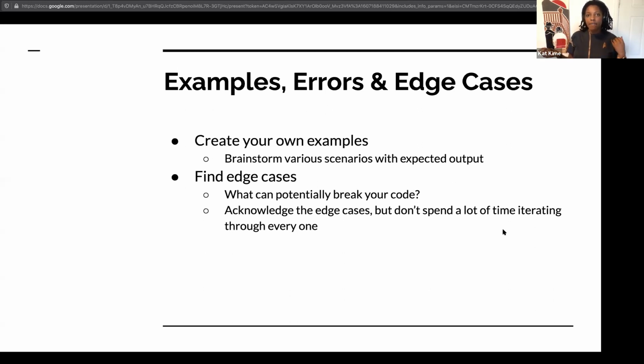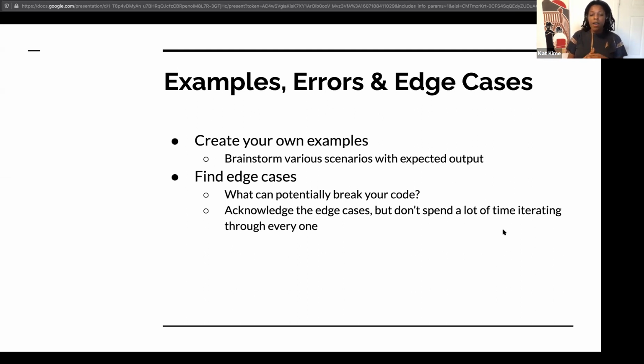So if the string I give you is hello, then you're going to say, okay, well, I'm going to try a string like, how are you doing? You know, that contains white space. And maybe that's a great point to ask, okay, so what do we do with white space? Or maybe you want to start using some edge cases. Like, what is the expected output when your input is null? Things like that.